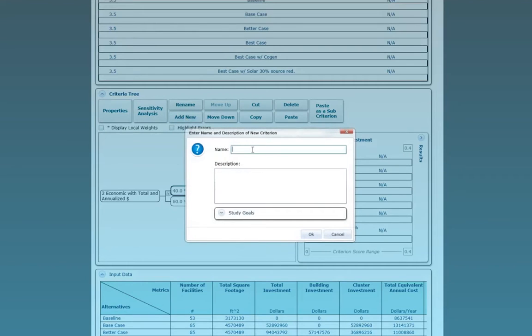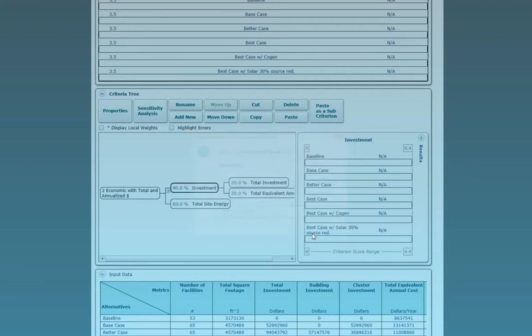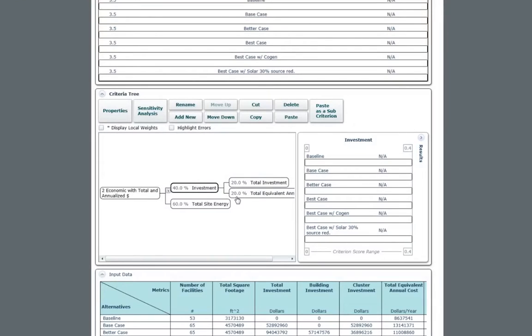Okay, so I'm gonna do it again, and I'm gonna call this one Total Equivalent Annual Cost. Okay, and right now it's set at 2020, and we can look at that in a minute as well. All right, so let's go back and check our metrics. I'm sorry, we want to start that with our site energy because we actually want to go down here and build it at this bottom end here. So let's go back and set that first.